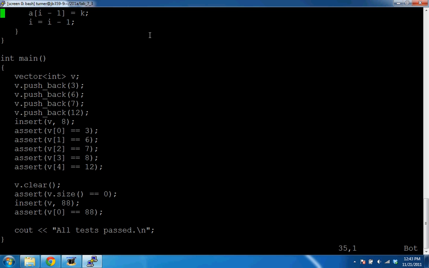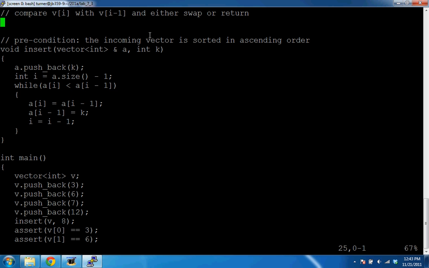Let's go back and review what it is that we're trying to do. We're trying to create this. We're working with vectors, all right? So we're solving problems related to vectors, so we understand vectors. And the problem is to implement a function called insert. What this function does is it takes a vector which contains an ordered sequence of integers. And then when we call insert, we pass in another integer, and we want the function to insert that integer in the right place so that we maintain the order.